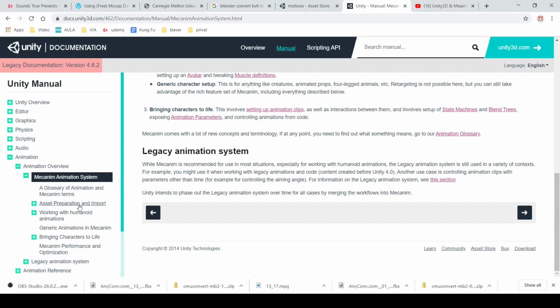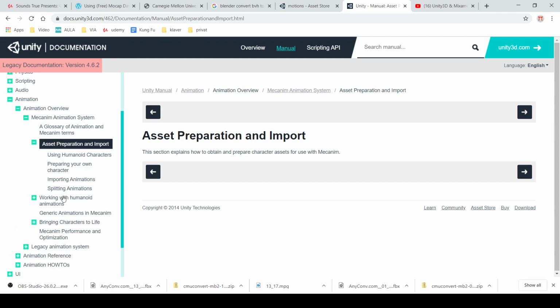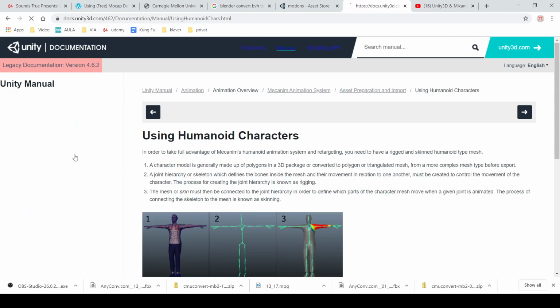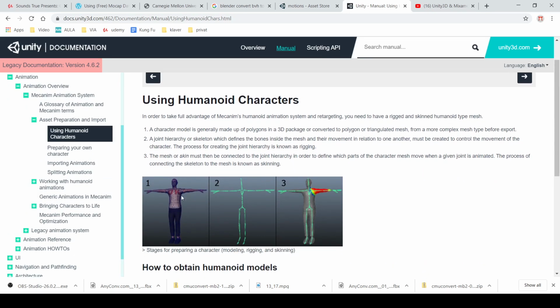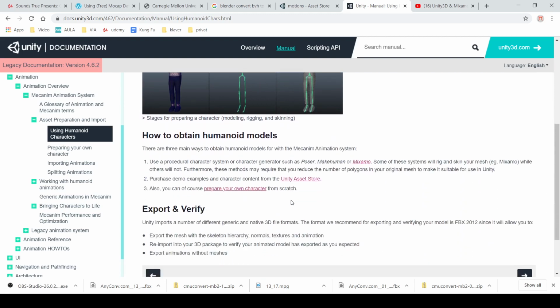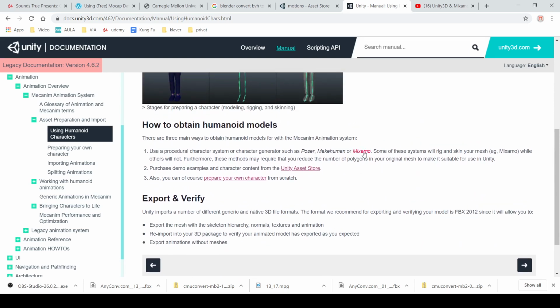So I will go down to look at this, what we talked about: that we have humanoid characters with a typical humanoid skeleton inside, and many systems use the system from Autodesk, but others are not using the same. And where can we find these humanoid models? Well, we can go to Mixamo like we saw before, but we can also go to the Unity Asset Store, or we can make them ourselves, or the artist can make them.